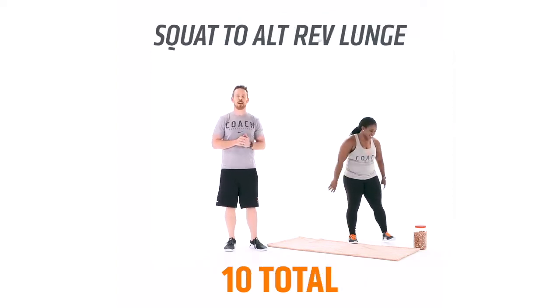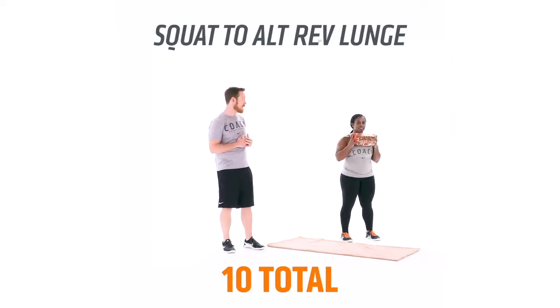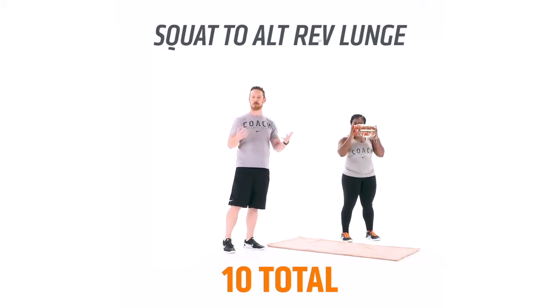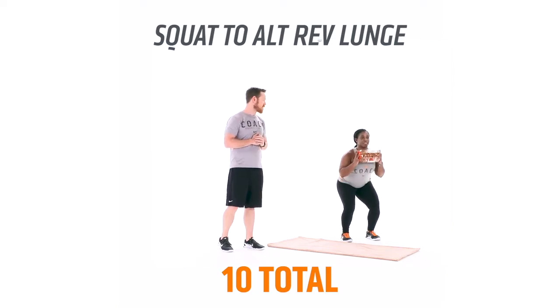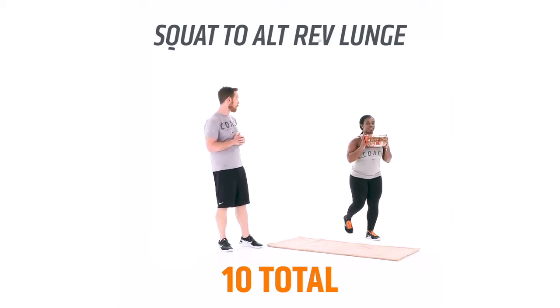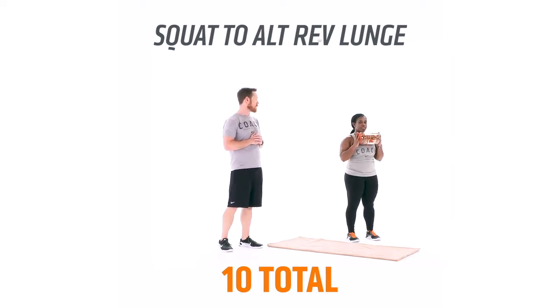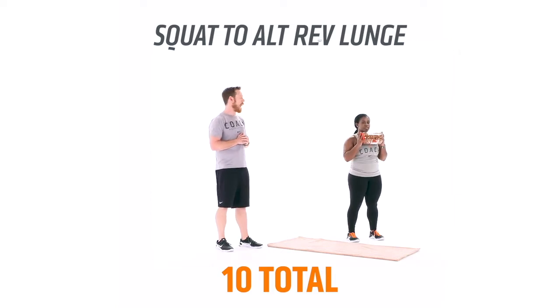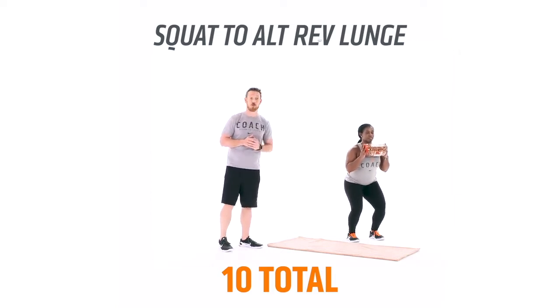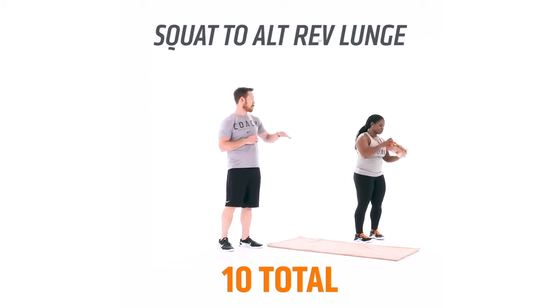In minute one, you're gonna be completing 10 total reps of a squat to an alternating reverse lunge. Now, Julia's grabbing our barrel of pretzels, favorite of mine during these times. We're gonna go ahead heavy in those heels, dropping into our squat, chest nice and tall. Then we're gonna step back with one foot, making sure that back knee stays as low to the ground as we can, switching sides, getting that second foot in. Two lunges equals one rep. Options here, we can always reduce our range of motion on any part of this movement. After we're done with our 10 reps, we'll put those pretzels away for now.